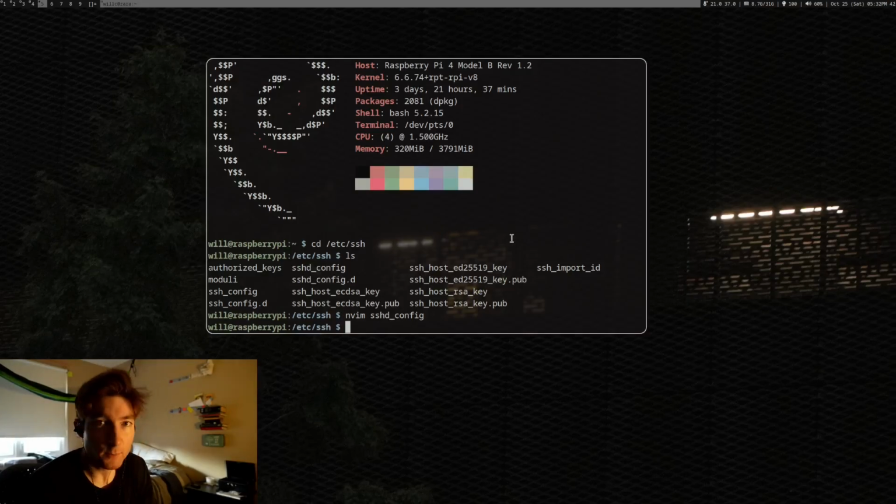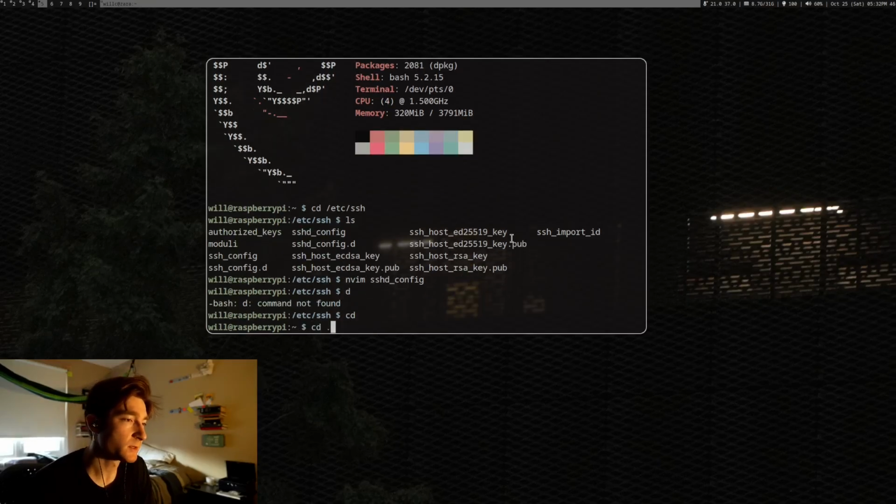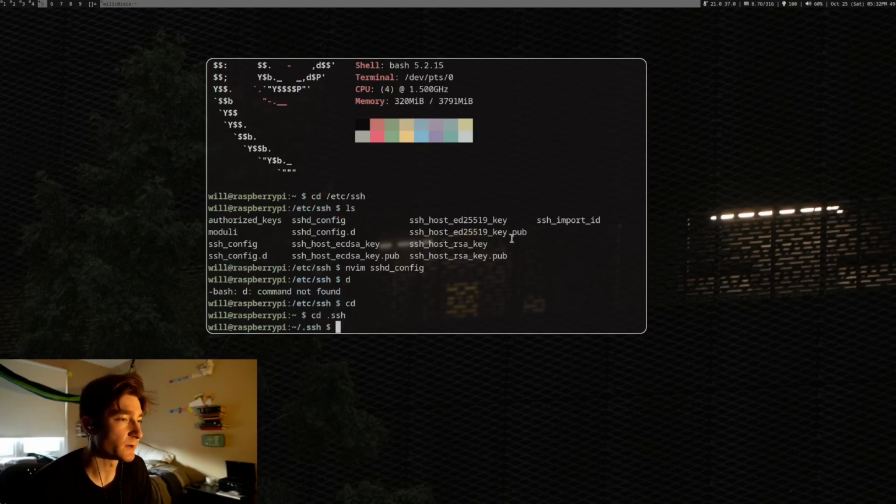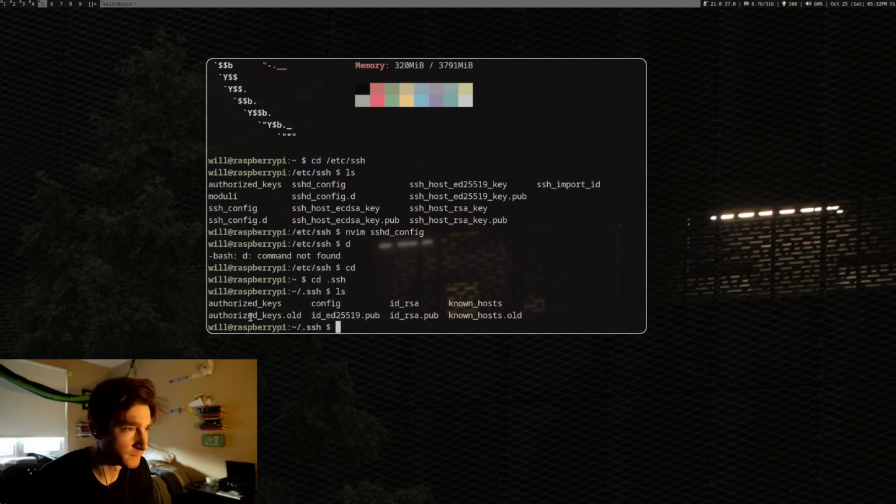There's an important directory that you need to know about, and that's going to be in your home directory, and it's called .ssh. We're going to go into this directory, and you're going to see here we have a few files. The important one is this one. That's the most important one for our purposes here today. This file is going to have the contents of all of the public keys of all the hosts that have access to the system. I'm not going to show you because it has emails and stuff of people, myself, that I don't want to share, but you can imagine what that'll look like.